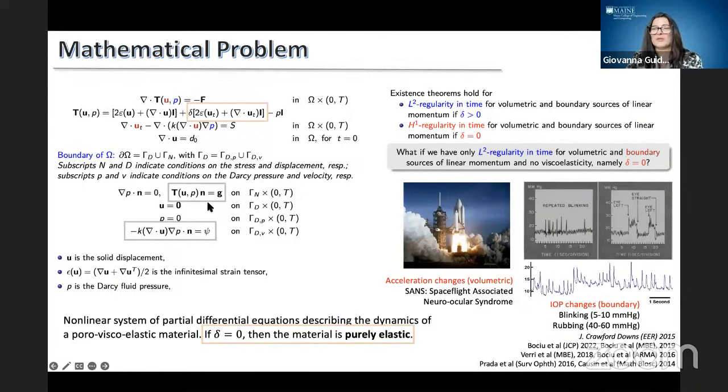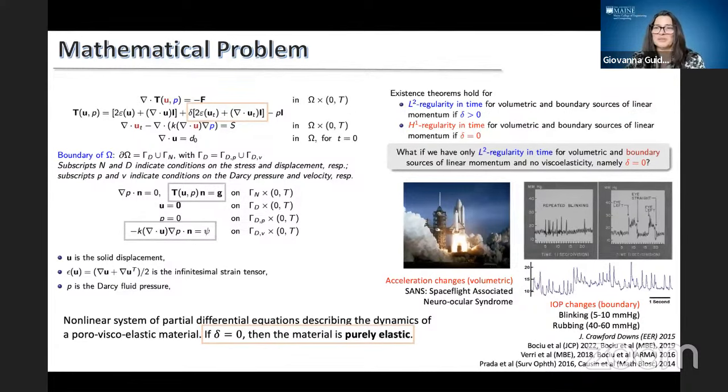Okay, so this work actually began as a very theoretical work, understanding whether these modifications on the right that we did to the classical BO system, so non-homogeneous boundary conditions and the viscoelastic term, would lead to a well-posed problem, which in mathematical terms means that it makes sense to look for a solution because it actually exists. And this investigation led to a pretty interesting observation. A solution to the problem exists in different functional spaces, depending on the regularity that we assume on the data.